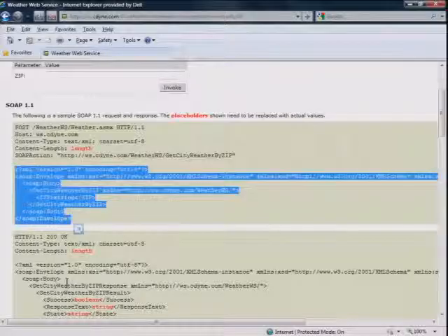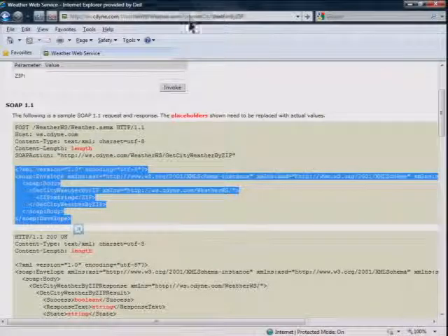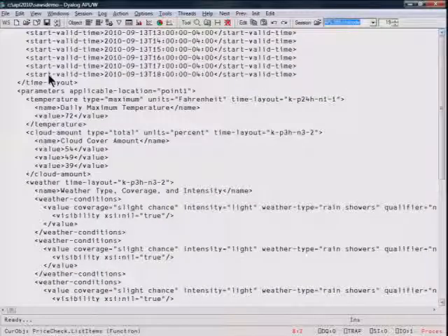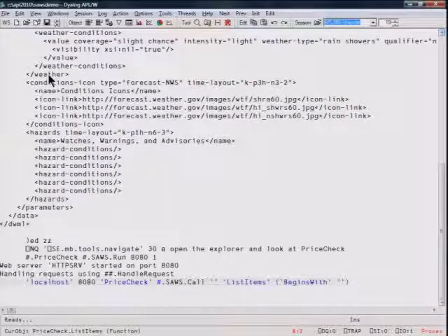So we could go out here, so I can use saws.call. Remember, we were using saws.call to call these third-party web services. I can use saws.call to call my own web service that I'm running here. And in this case, the URL or the location is localhost, which is the name on your local machine that refers to this machine. You could also give it the IP address, 127.0.0.1, or the IP address of your machine on your network. And all of those would work because they all refer to essentially the same machine.